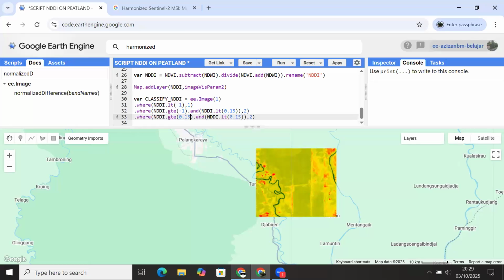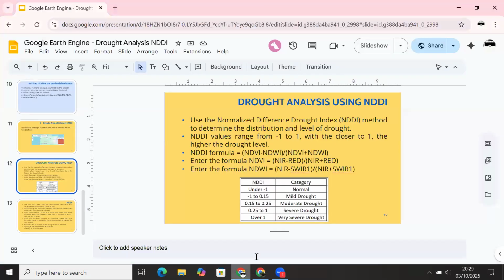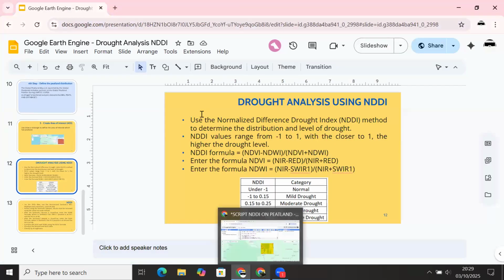And then for the third class, 0.15 to 0.25.